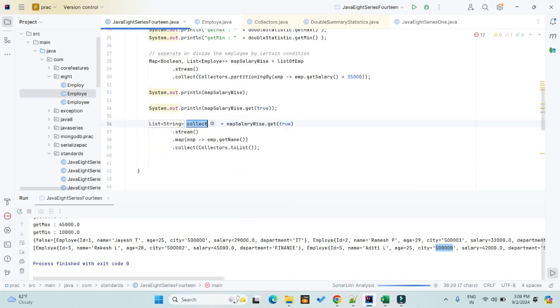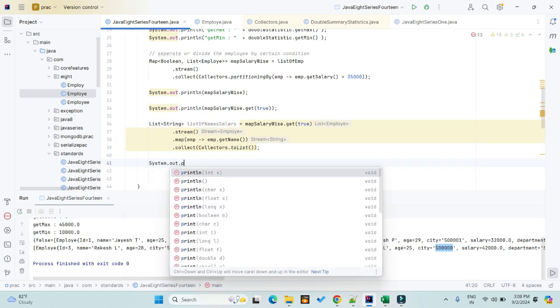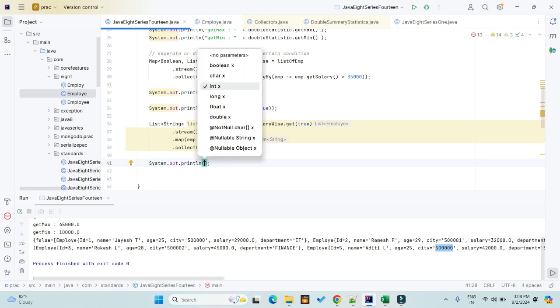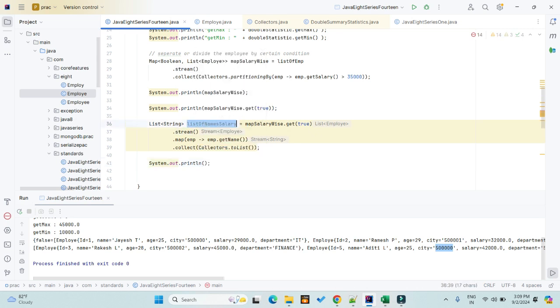A list of names whose salary is greater than 35,000. We will print this with System.out.println and run this.